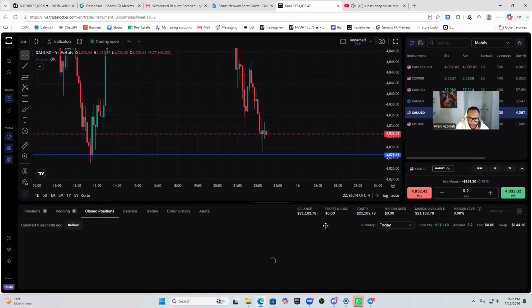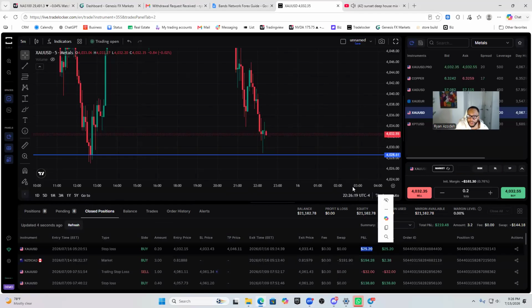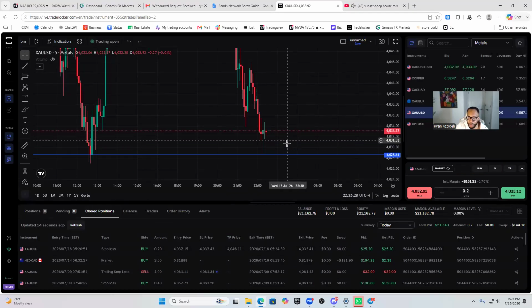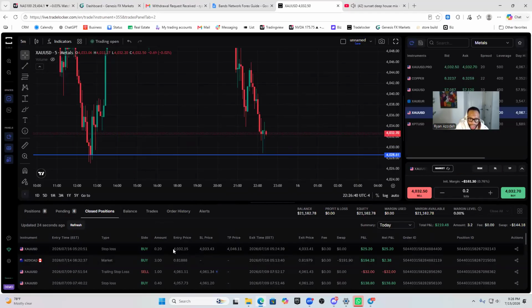So look at this. On gold, I made a cool little $25. Something casual. I only risked how much? A .2 lot. So I leveraged 160 and I made $25. That was a really, really small move. On gold, you can see your entry price and your sell price. We entered at 40.32, and my stop loss took me out at 40.33. So I caught 1 point and made $25. Typically in my chat, we're catching between 5 to 10 to 15 points per trade.